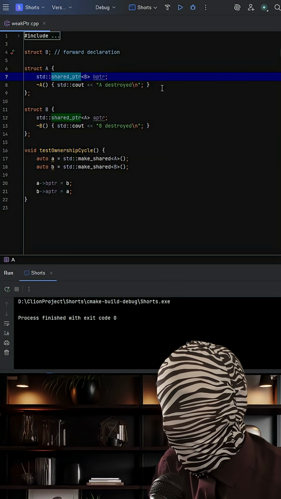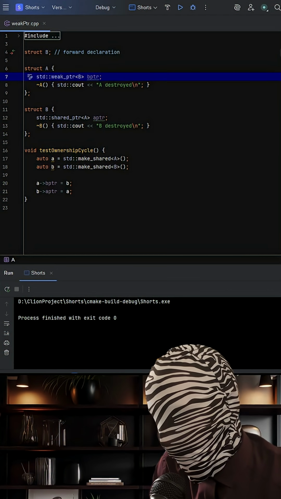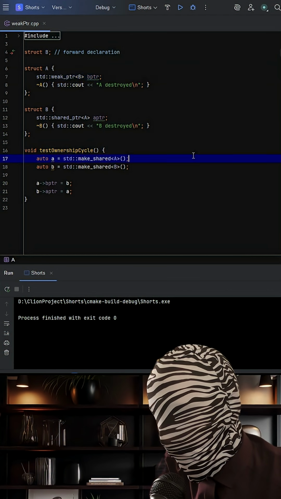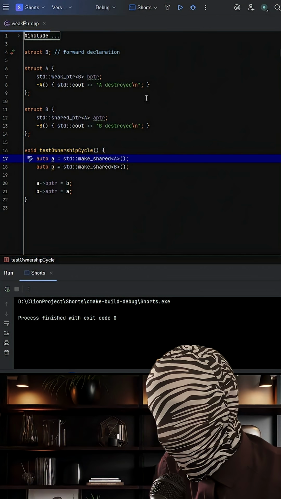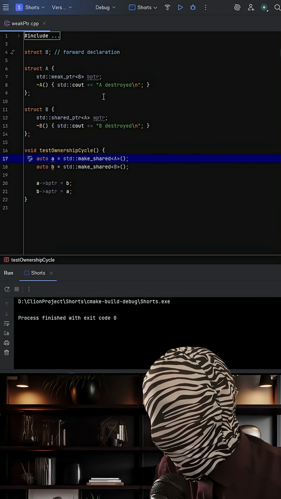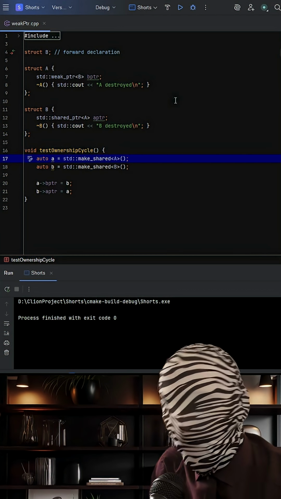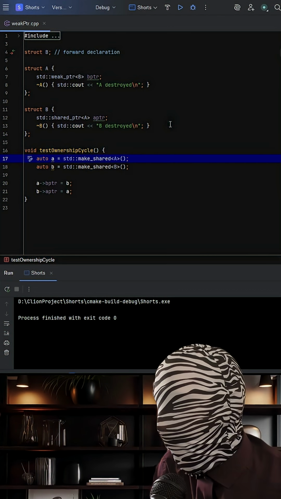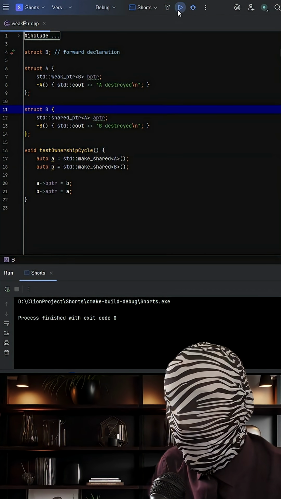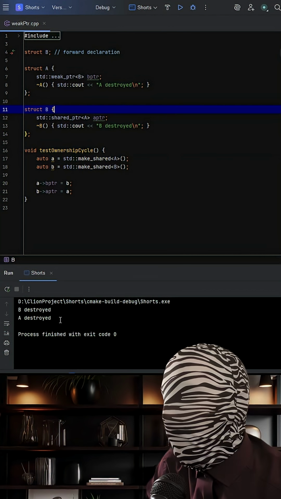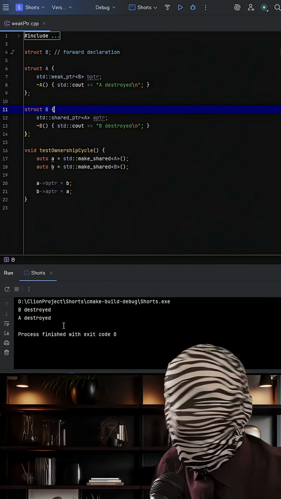And so we'll set that to this one here, for example. So here we just change this to a weak pointer instead of a shared pointer. So we still have the ownership from one side, but not the other. And this breaks our ownership cycle. So when main ends, both A and B's reference counts will be zero and their destructors are called. And we can see that when we run this code here, both B is destroyed and A is destroyed.